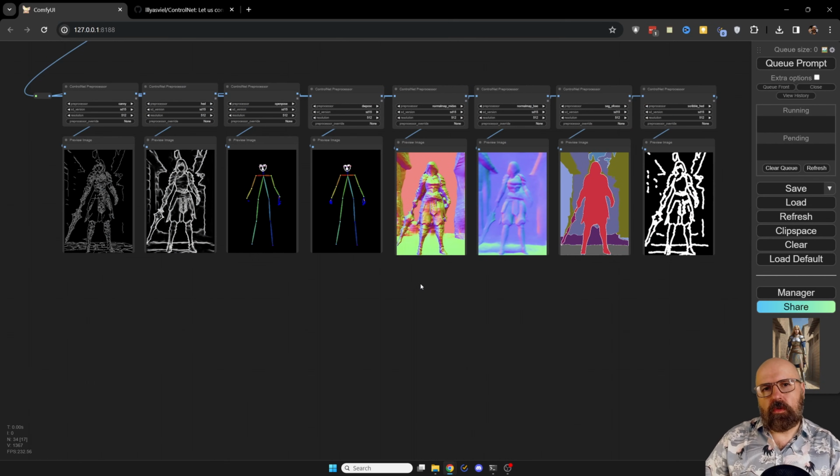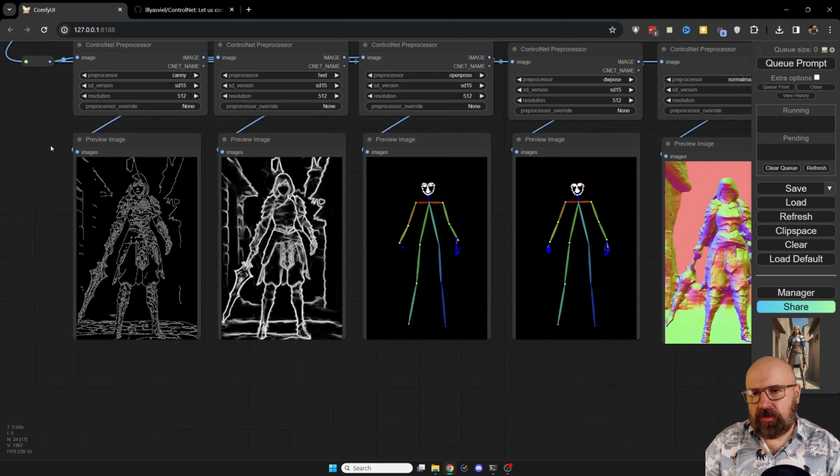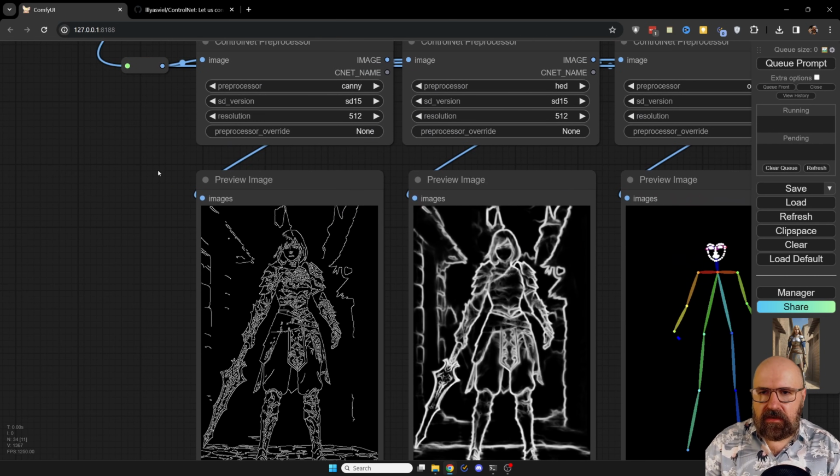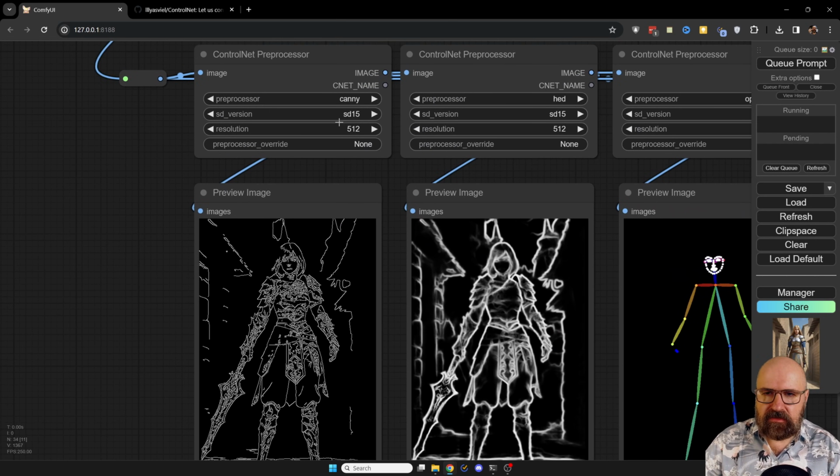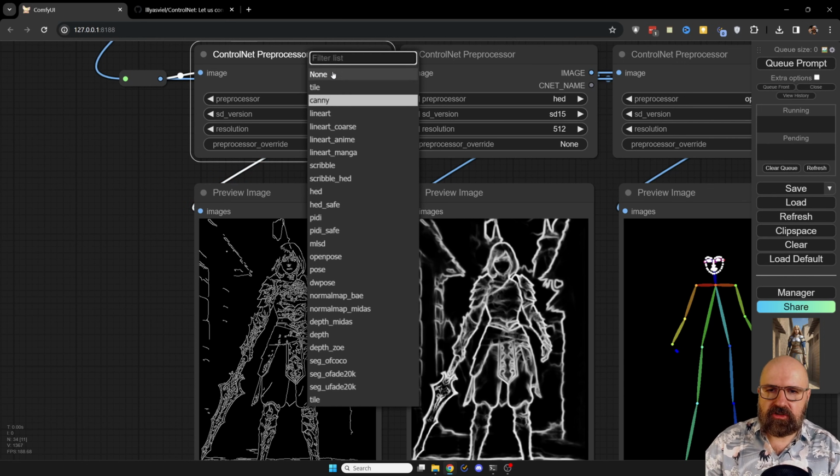Of course, there's more to ControlNet than we have just seen, because that was the Canny process. So there's a lot of different other maps here. I selected some of them. There is even more than that. So when we go in here, you can see this is the Canny processor. And with this node, the ControlNet preprocessor, I actually have a list of all the different ways that you can create these maps to prepare the image for the process.